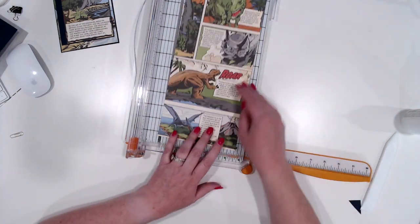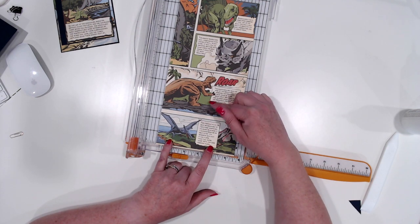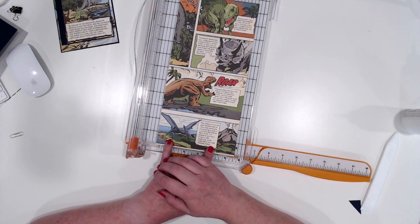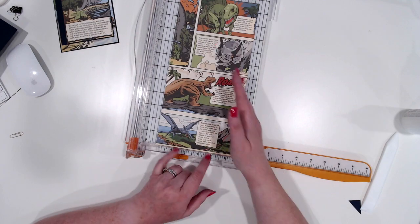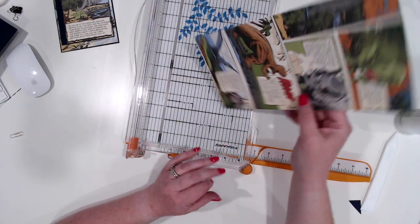Now on our other side, how do we want to do this? Do we want to do two small ones and one big one? We could do 4 small flaps. We could do one big one here. We could do another one here. Let's start with the easy one up top.